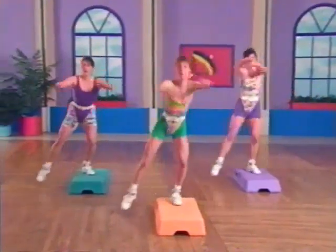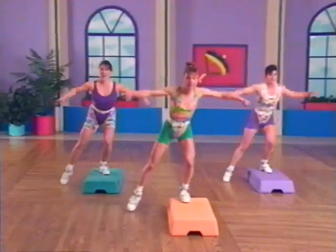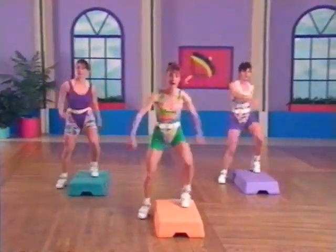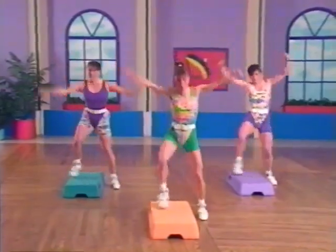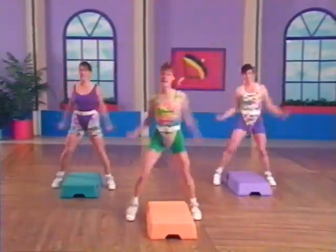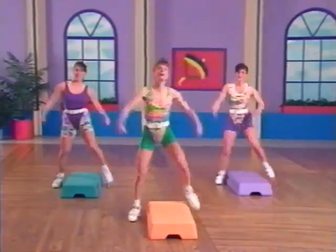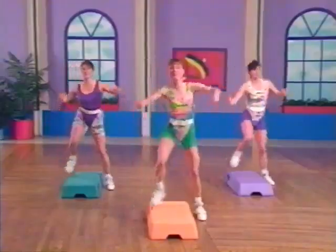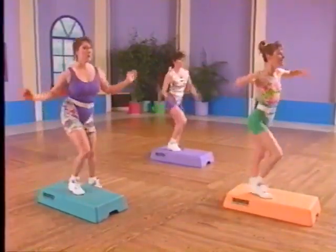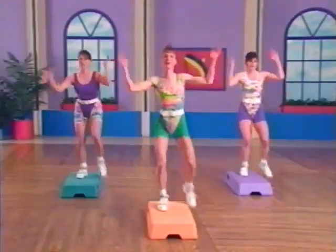elbows come high, pull back out, good, work that leg that's on top, bottom toe is tapping, two more, straddle, knee lift, hold it, straddle, knee up. Diagonal kick. Push down. Reach out. Two more. Great. Straddle and tap. Straddle and tap.